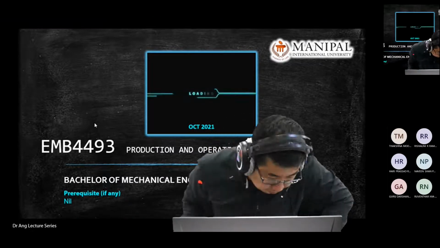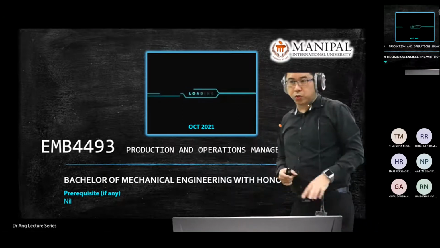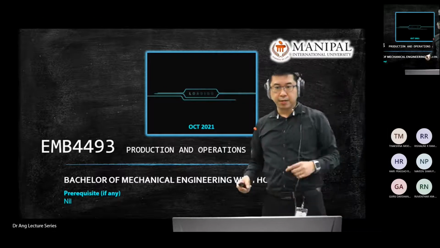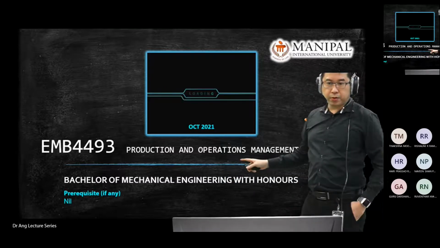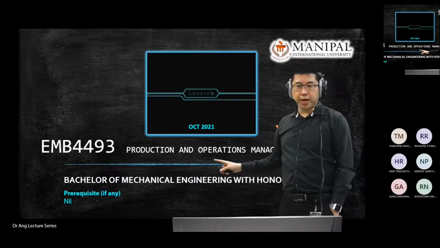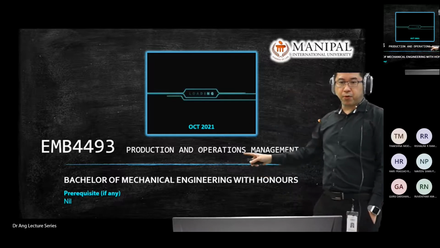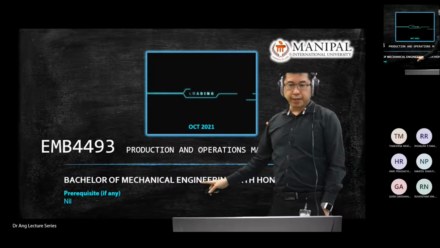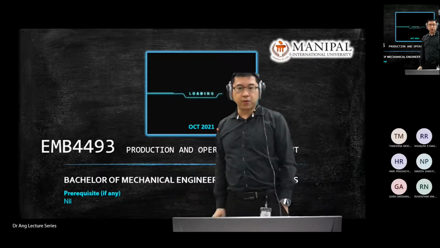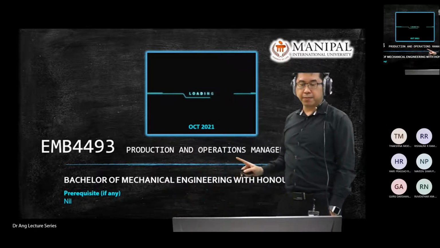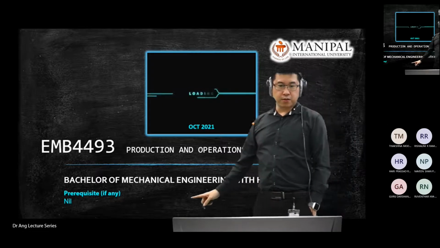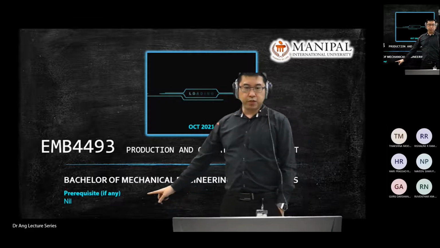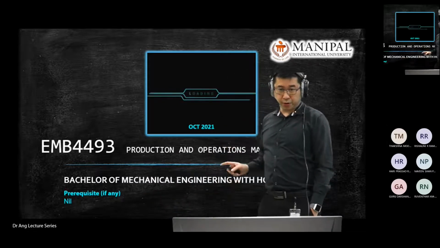All right. Now, welcome everyone to Production and Operations Management class. Or in short, you will see I will use the acronym POM, POM for EBM4493, and there's no prerequisite for POM subject. Okay, so this is good news. Means you don't need to clear any subject for this POM.